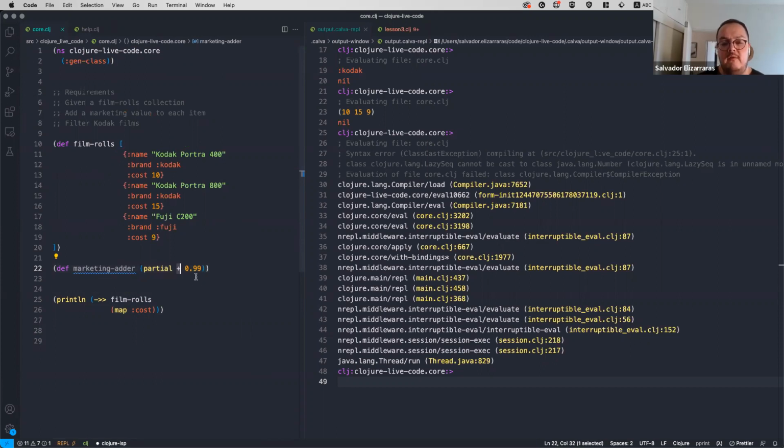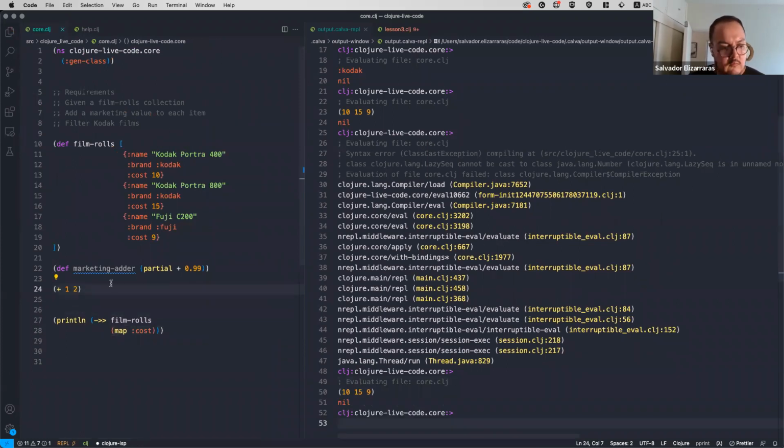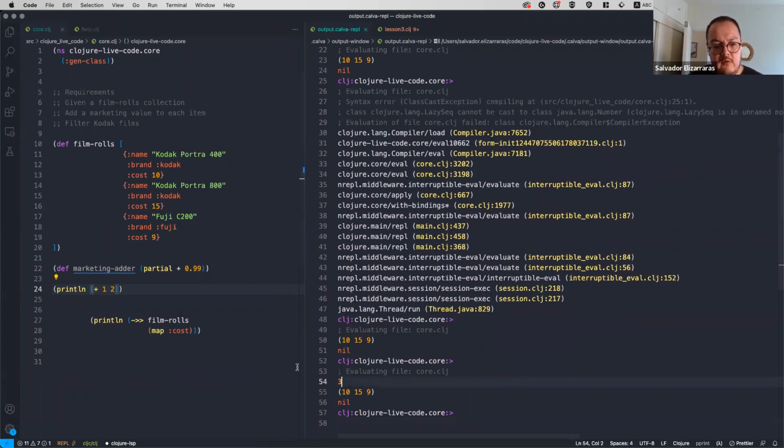This plus symbol here is just for doing a sum. Commonly, we can do things like this. And if I do print, this is 3, right? So it's adding 1 to 2.